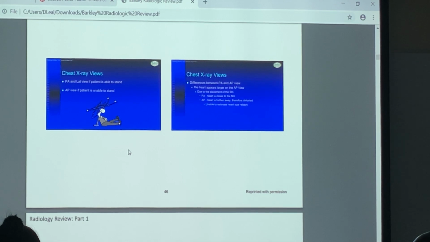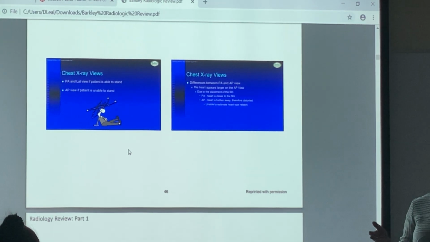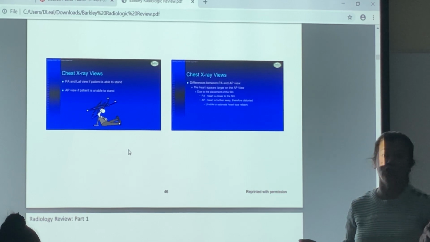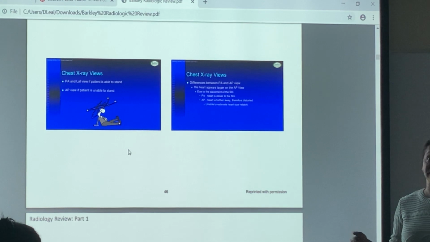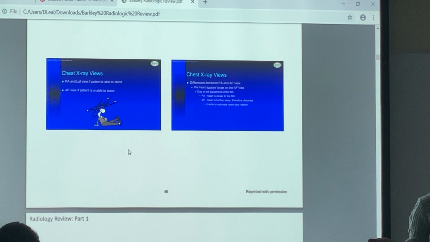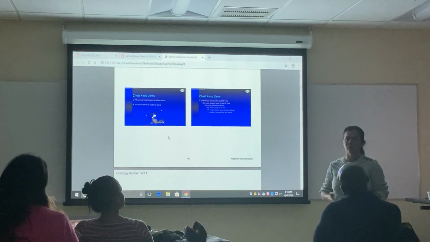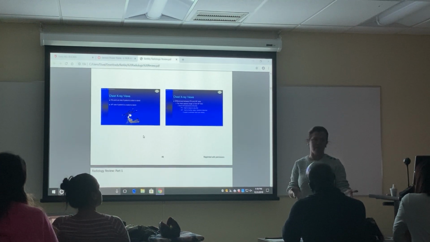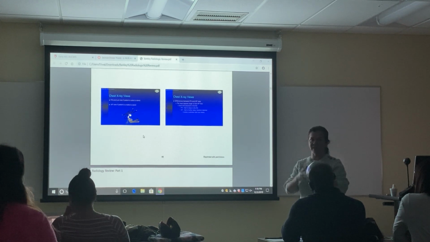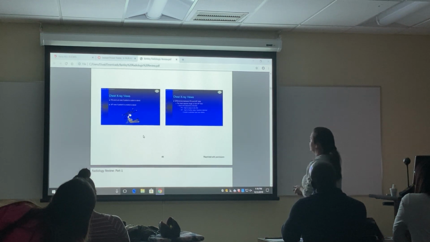Of course, it makes sense that you're not going to send the patient down for an X-ray if the patient is unable to stand up. And I have seen practitioners order a lateral decubitus on a patient that is intubated. It doesn't make any sense. Do a CAT scan and that's it. It's actually faster and more accurate. But if the patient is unable to stand up, don't order a standing PA and lateral when the patient has to have a portable X-ray. So also pay attention to your patient population.